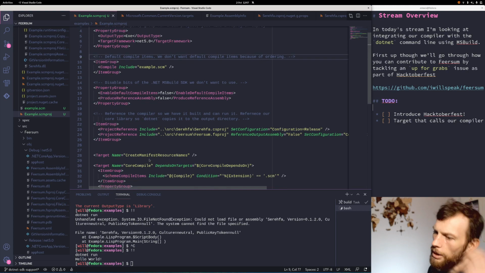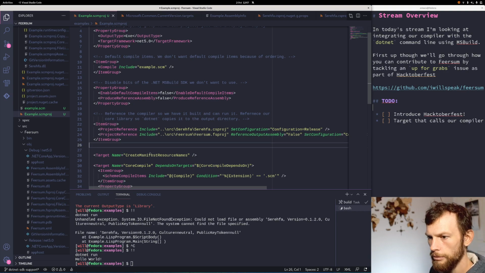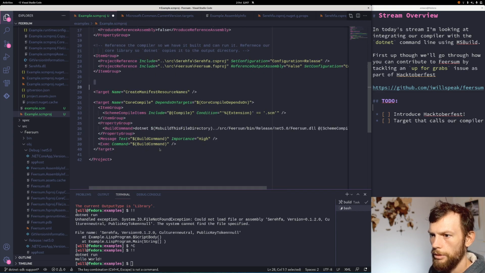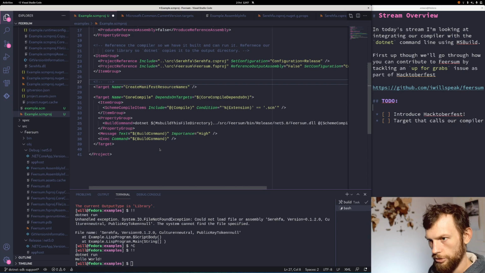Yeah, we don't want default compile items because of ordering. And then down here, this is going to be, this is just a stub target to keep MSBuild happy.